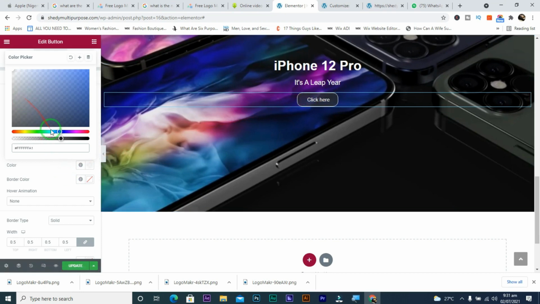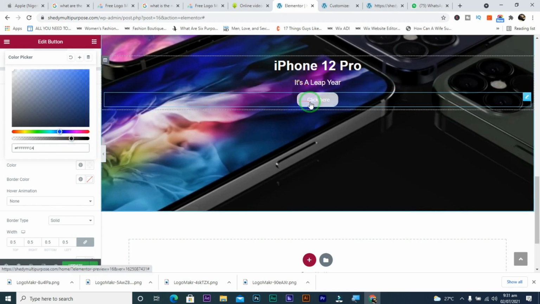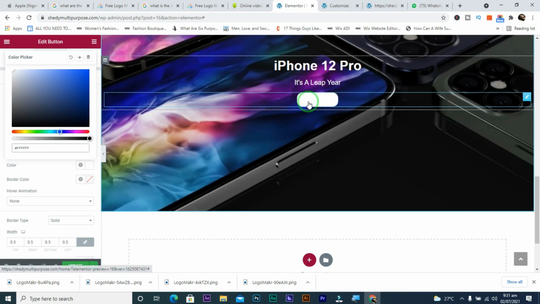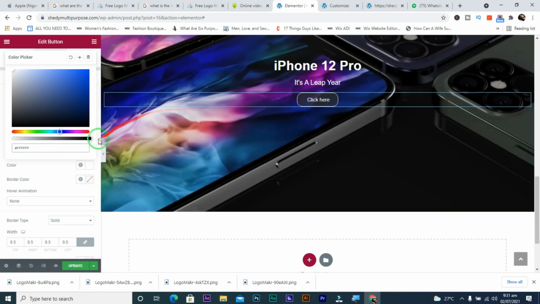Let's make the text, because its text is more visible when it's on a light background. If the text is dark, it should be on the light background, and if the background is dark, the text should be what? Light. So let's just increase the opacity of this thing. When we increase the opacity, it becomes lighter. Are you getting that? So that glassy effect will reduce when we increase the opacity. And you see there's no glassy effect again. Now the text has disappeared because it is the same color code as the writing. So they are both white. So let's just decrease the opacity a little to have that glassy effect.